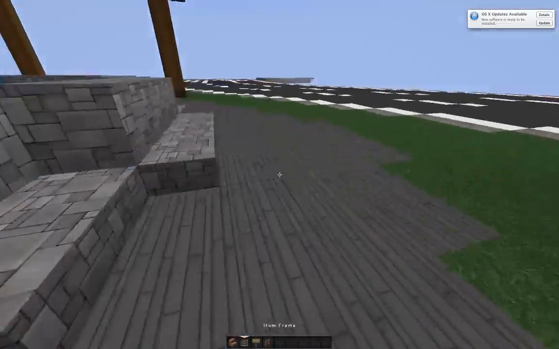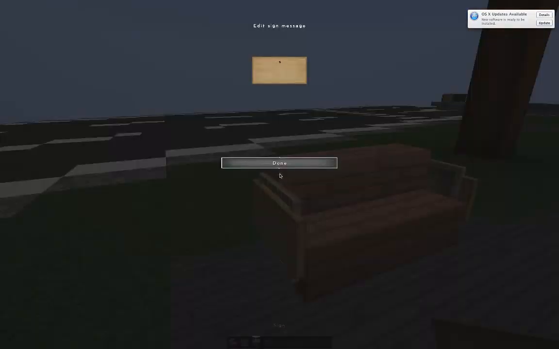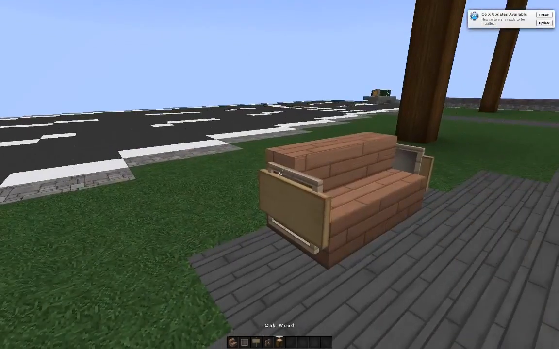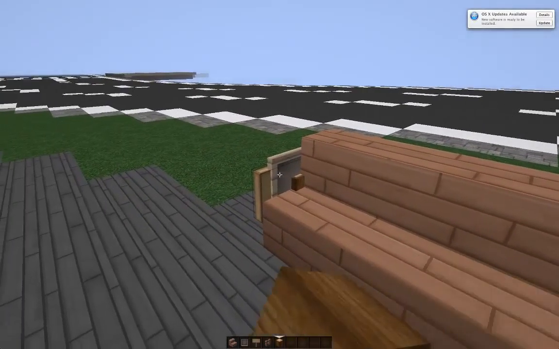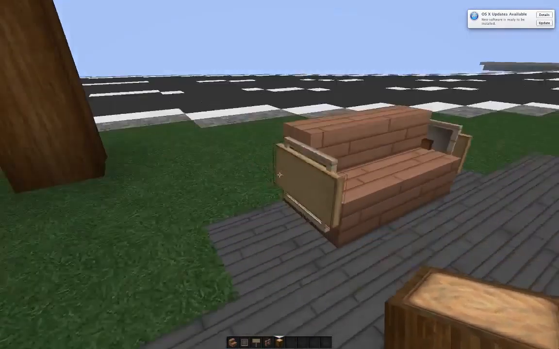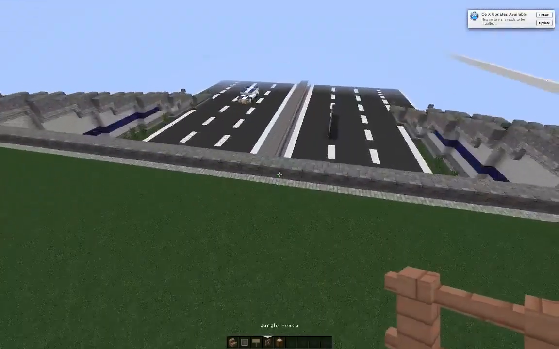Nice looking park bench. And we'll do another one right here. Oops. Too far out. Item frame. Sign. Item frame. Sign. Oops. Please take a block like oak wood in there. Yeah, that's better. I like that. And here. And turn it. Yeah, that's better. Where else can we? We have an overlook onto the highway.